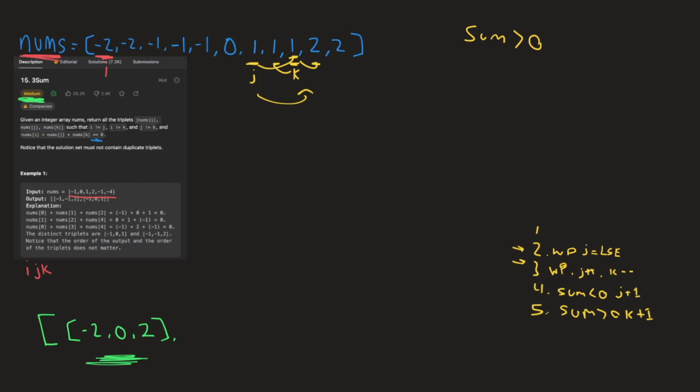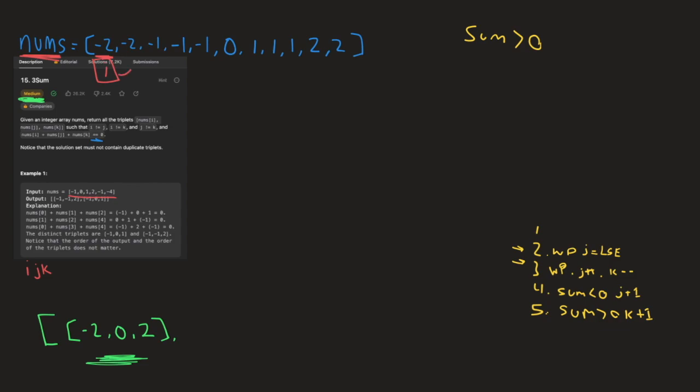So for each iteration in our outer for loop with i over here, i is the big guy. He's the boss. And j and k are the inner loop that will continue to run while j is less than k. And so when we get to a position where j is no longer less than k, that's when we finally want to iterate our for loop. And so we want to move i plus 1, right?